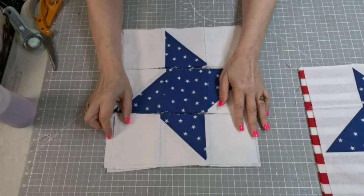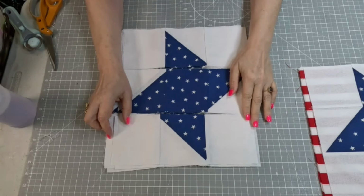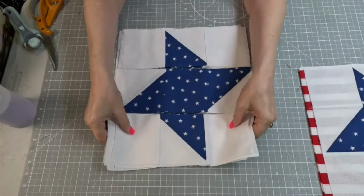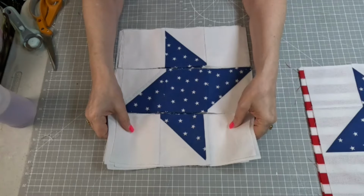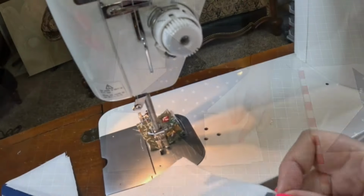We may spend another 10 minutes sewing this together, maybe not even that long, and then it'll be time to lay it out and put it all together. So if you want a fast quilt, this is your guy. Okay, let's sew these rows together.